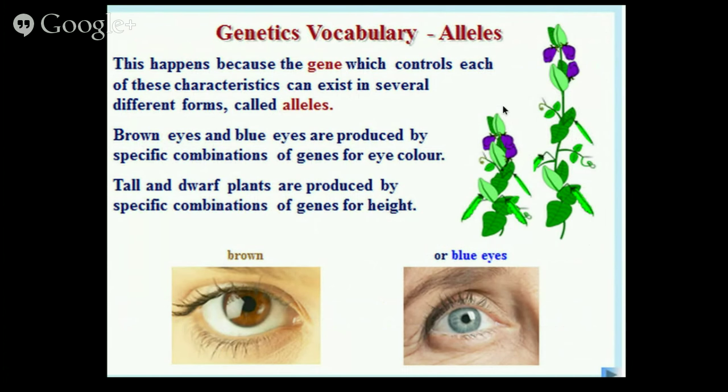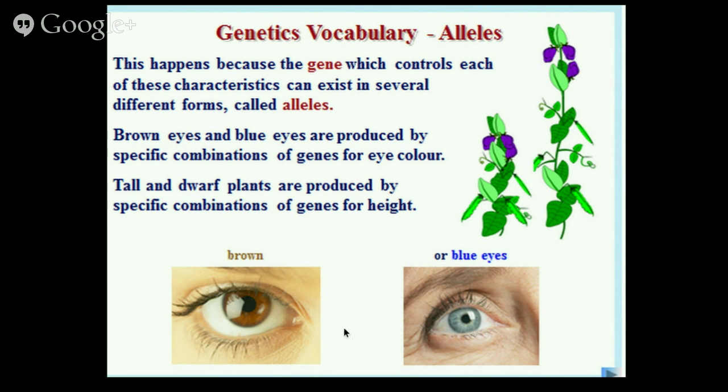He actually was working with these pea plants, and he would take some of the pollen from this purple flowered plant and cross it with the egg from this purple flowered plant, and then he'd have a look to see what color the offspring would be, and he found that they were all purple. No surprise there. Then he mixed the purple with the white and did it again, and he found that they were all purple. And he was like, oh, this is weird. But then when he took the purple ones again and did them again, he got some that were white and some that were purple. And he started to realise that there was a pattern.